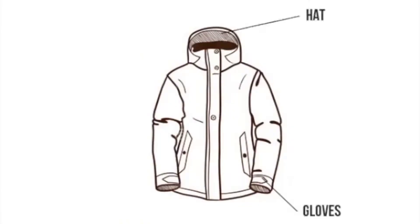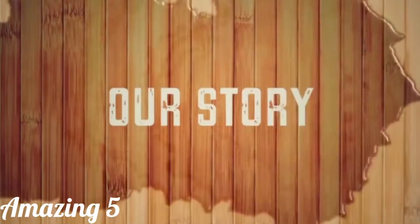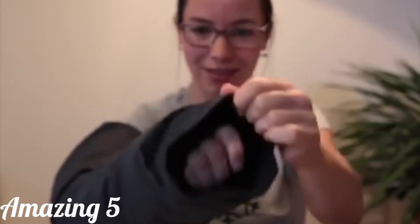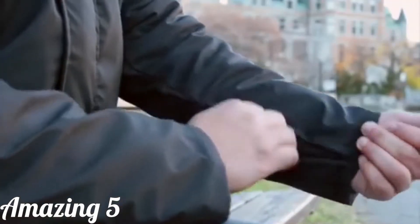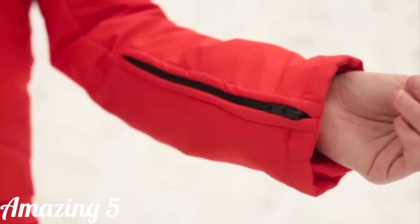We realized that winter coats need a serious upgrade — actually, we thought they need to be reinvented. So we did just that. First, we wanted to have the gloves as part of the coat, but without the bulge. We tried it so many ways, and after testing and testing and testing, we did it. The trick was to create something super light and super warm at the same time. While creating this coat, we actually invented a new glove. It's 100% leather, warm, water-resistant, and fits perfectly with our parkas. It can be used to operate touch devices, and it's so light that there's no bulge.